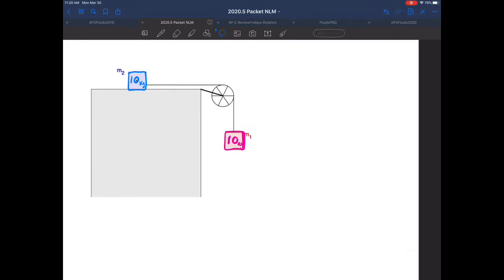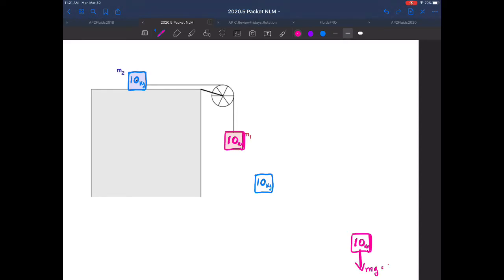Let's further explore the simulation that we just looked at. So when you come across any sort of problem that involves forces, you're going to draw a free body diagram. So I'm going to take the two blocks from the picture and separate them from the components of the picture, like the string and the table. From here, I'm going to add my forces to each block. Now the first force is gravity, mg.